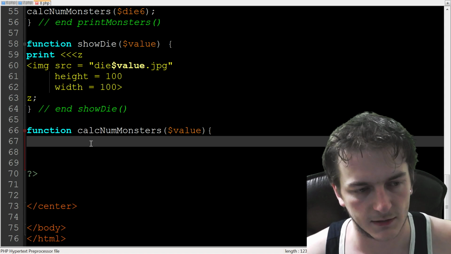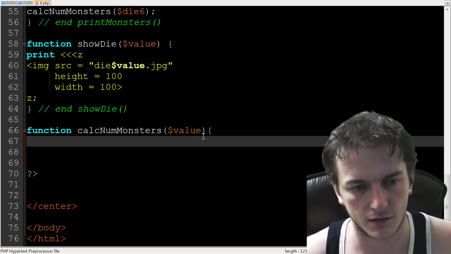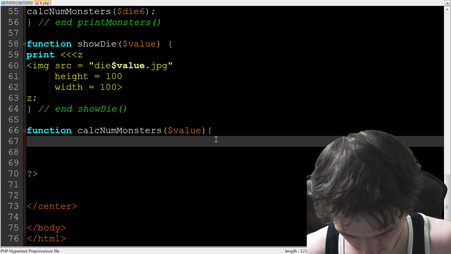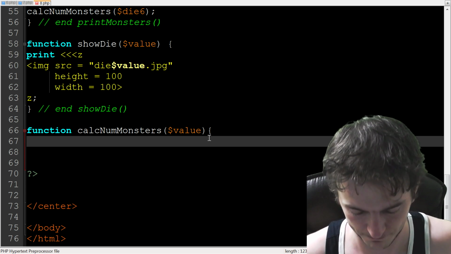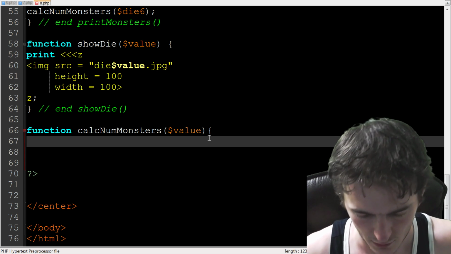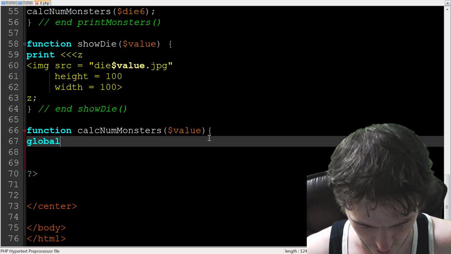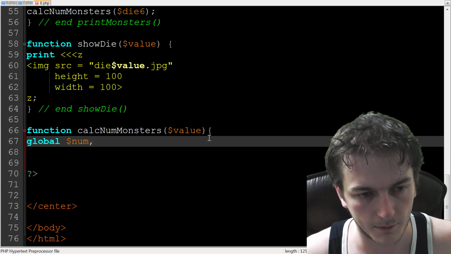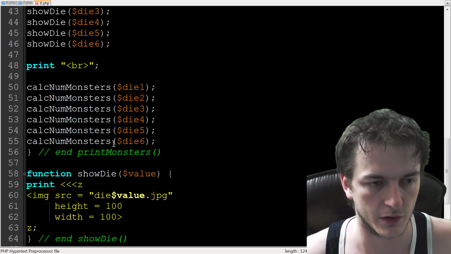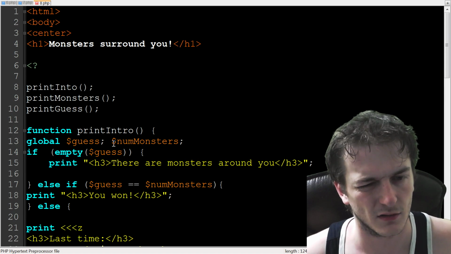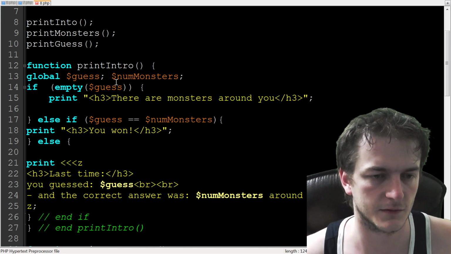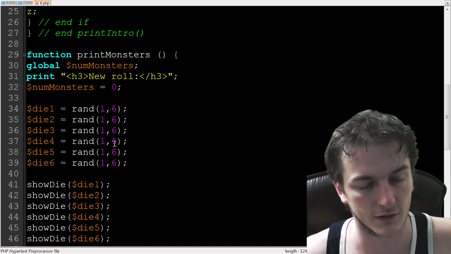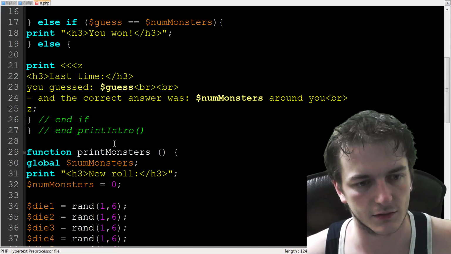Okay, so the one called num_monsters would also have a value. We need a global variable here. We're actually creating this global variable. So here we're creating it the first time, if we do not have anything, it seems.